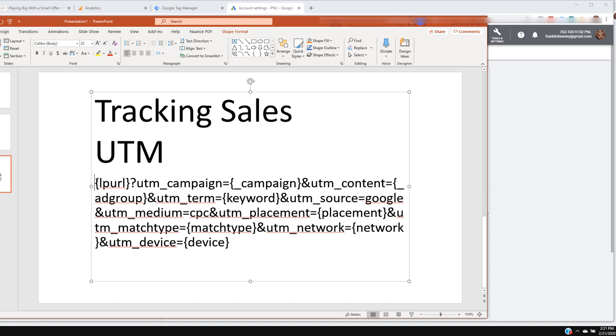So I've got my campaign, the UTM campaign here, UTM content, which I use for the ad group, UTM term, keyword, UTM source Google, and you want to do source Google and medium CPC, because that's what Analytics expects from Google AdWords. Okay, and the rest of these are non-standard. I just made those up. But yeah, you need this. This adds the URL for your ad, for your landing page in Google Ads.